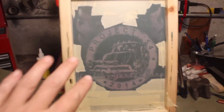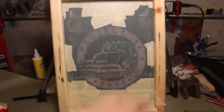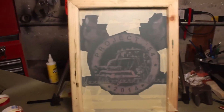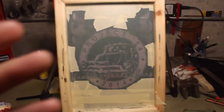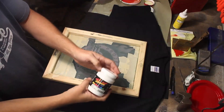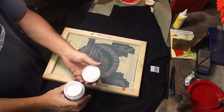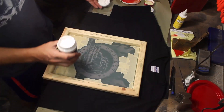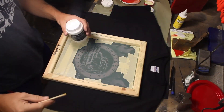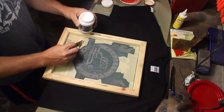So there's a peek at the screen. I wasn't sure — there were some iffy spots on the screen, so I just used some masking tape and covered them up. I don't know if that's what you're supposed to do or not, but that's what I did. So we're going to get to printing the first shirt and see what happens. Some white ink — this is Permaset. I've also got some Speedball stuff. I guess I'll use this. I don't know how much of this to use.